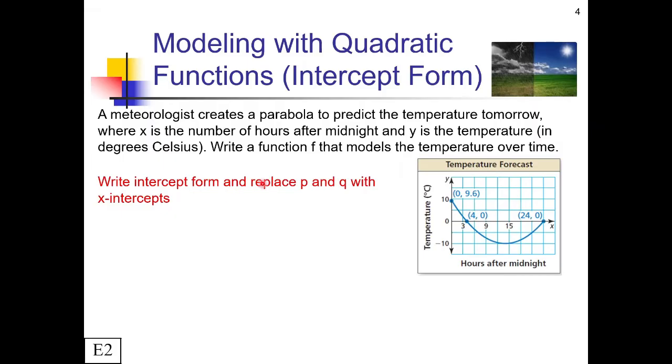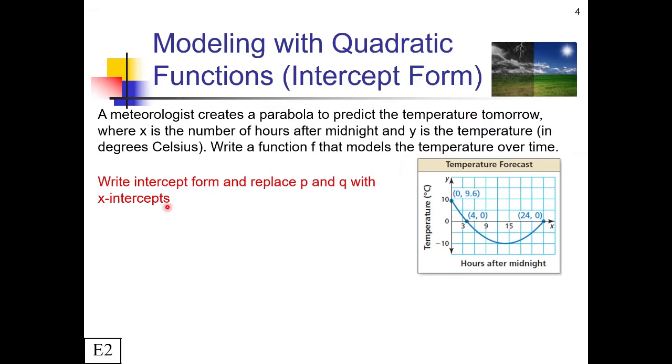So see if you can review what intercept form looks like and pause the video. And basically same steps as the last one, right? Replace the things that they gave you in the graph in your formula. That'll give you something with an x and a y in it. And then replace the x and the y with the point that they gave you. Find a, plug it back in, give it a shot. All right, let's see how that went.